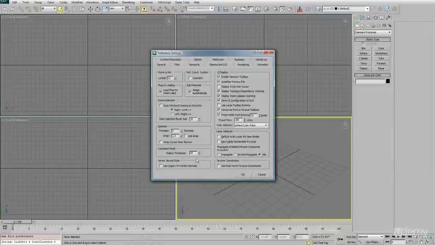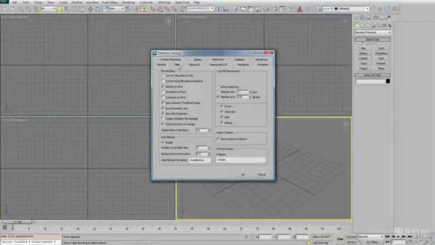The next one, we're going to go into our Files tab. Inside the Files tab, let's double check there's nothing we need to change here. The one option, and this is something you want to consider yourself, is the number of autoback files. Every 5 minutes, Max saves your file, and it has 3 files it saves to.